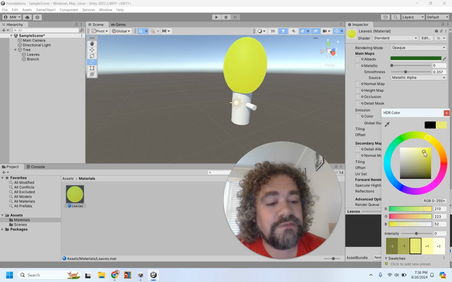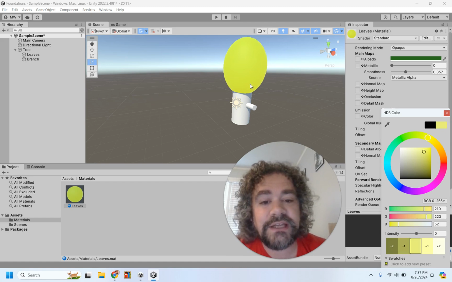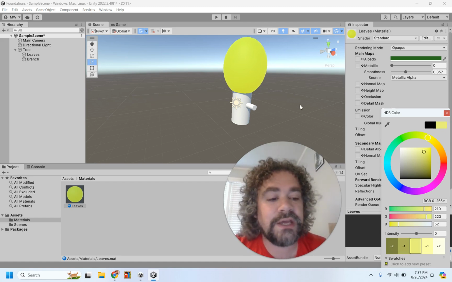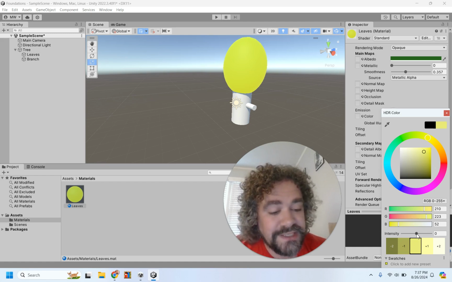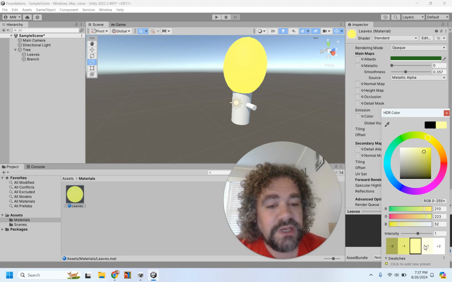So here I'm giving it a yellow light, and you see it kind of lit up almost like a Christmas light. It kind of looks like that now, right? So you create the color light, you create all that stuff. Then down here at the bottom where it says intensity, I can change the brightness of the light. So I can make it get really, really bright if I wanted to.